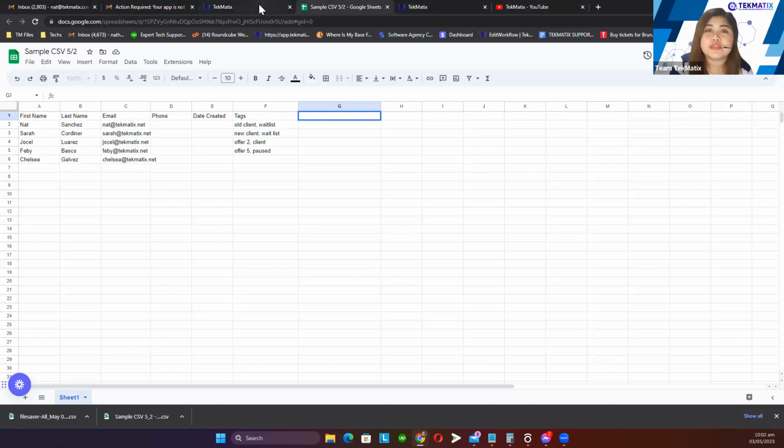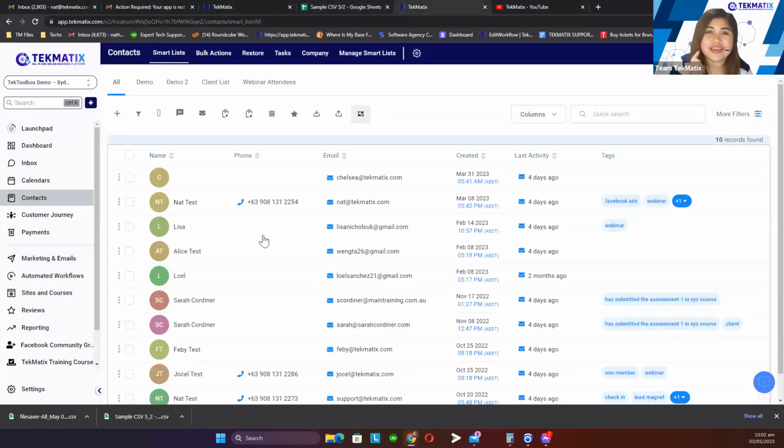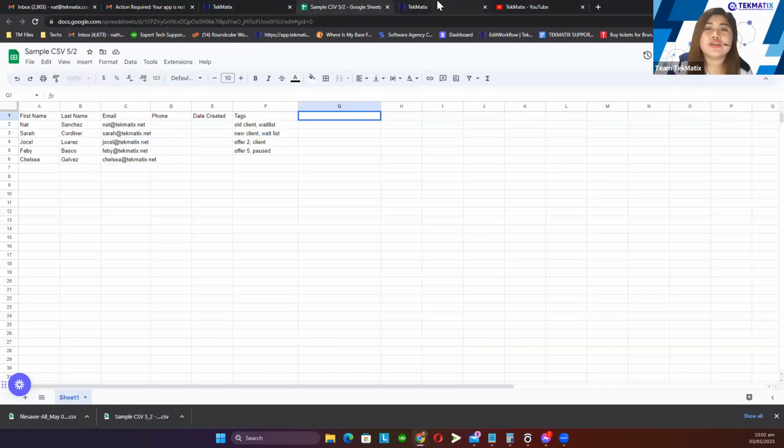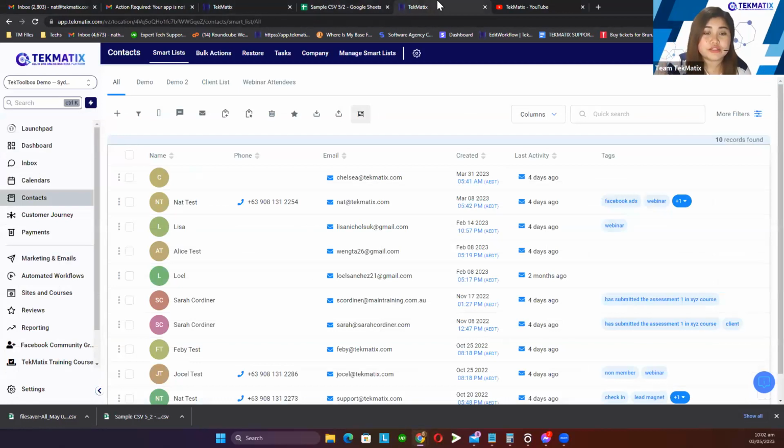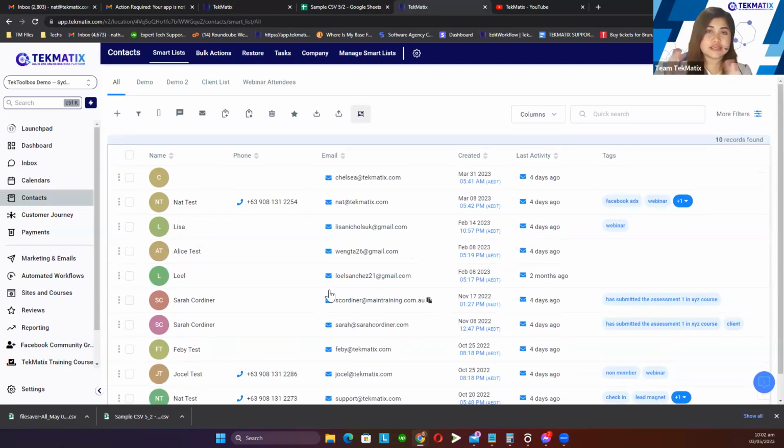The very first step when uploading a contact list is to have a contact list. You can either have your contact list in an existing Google Sheet file, similar to this one, or you could go to your current domain or CRM provider and export your leads from that server and then upload them inside Technetics. So the very first thing I'm going to show you is how to export your contact list from your existing CRM. What we have here is the Technetics CRM.